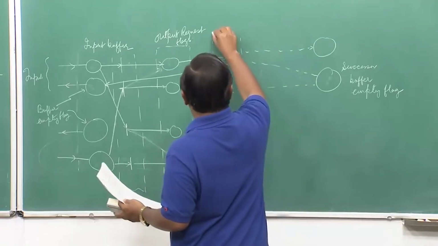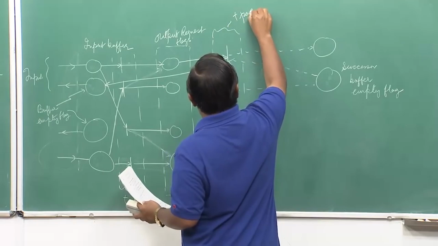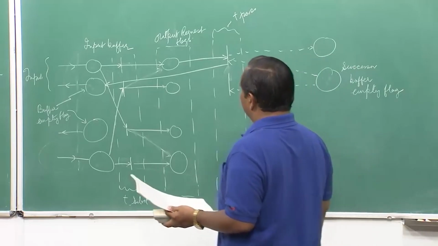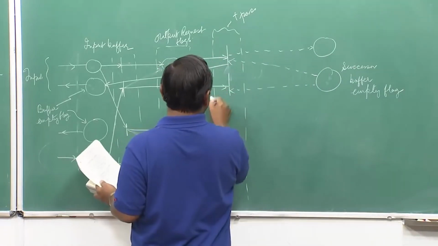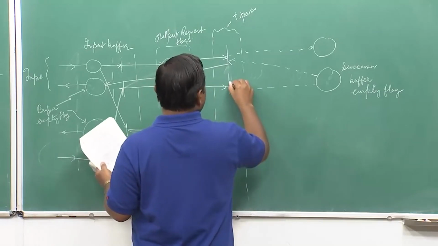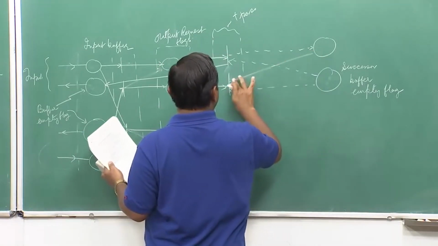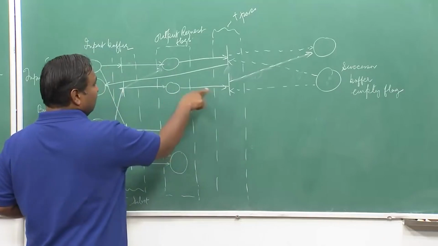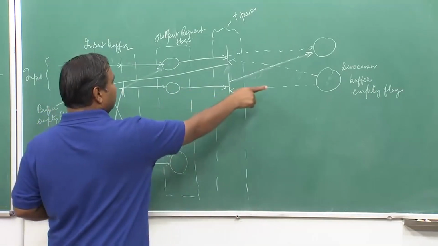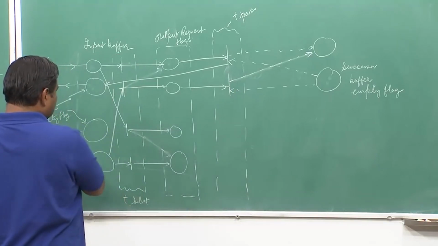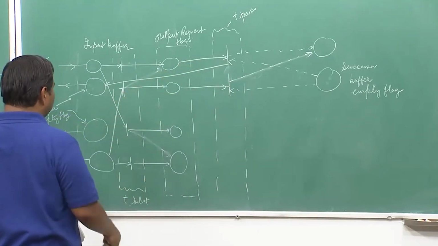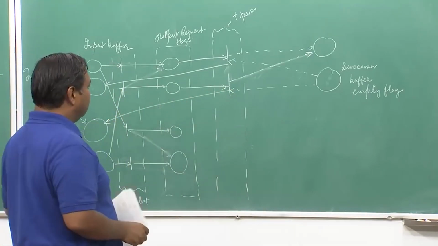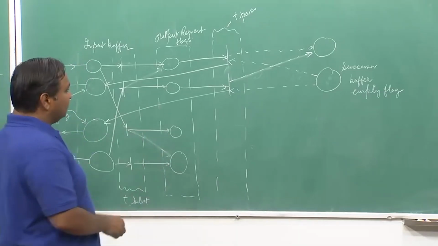Now, this will actually take time called t pass. In this time the packet will be moving out from the previous buffer to the next buffer. The same is going to happen here. And of course, if this particular thing is selected and this gets triggered because this buffer was empty, in that case the packet transfer will be happening from the lower buffer. So, this buffer empty flag has to be triggered. Similar logic applies on the bottom side.